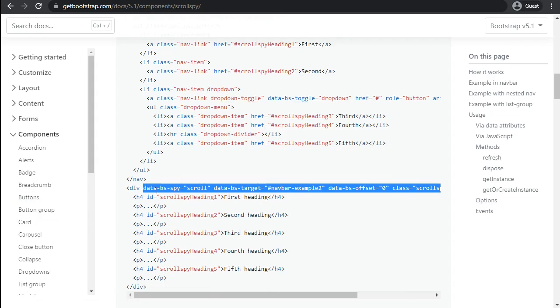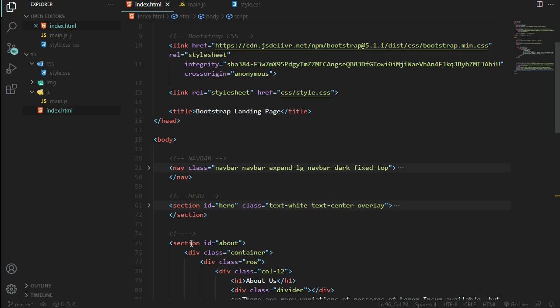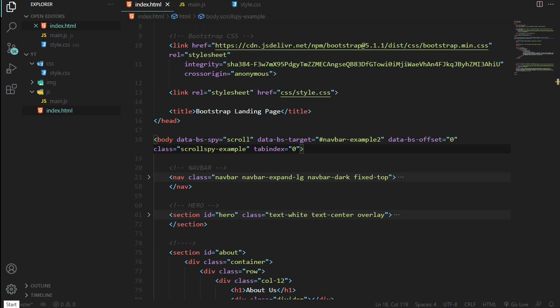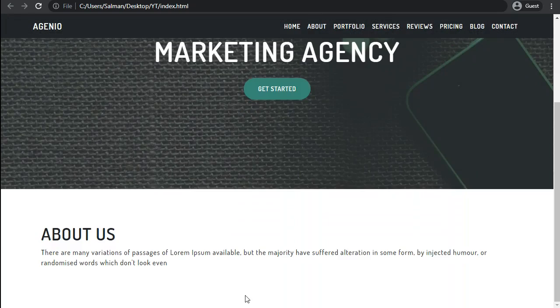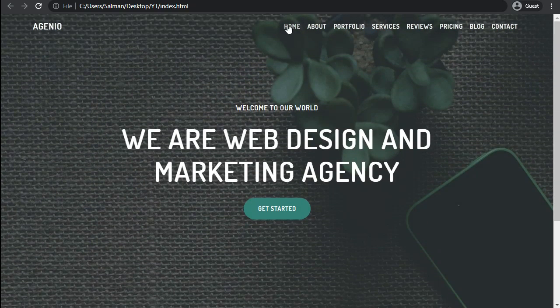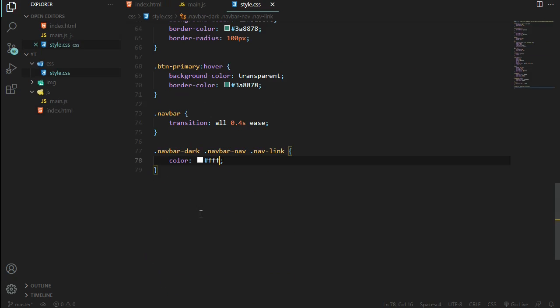Okay, and I'm gonna paste it in the body tag. Okay, I'm gonna remove this, okay, and the offset is going to be 75.